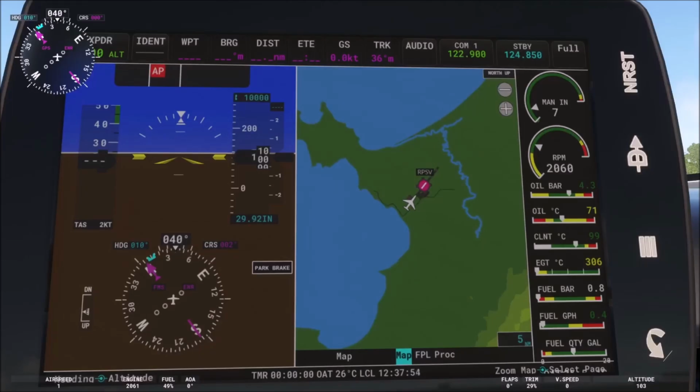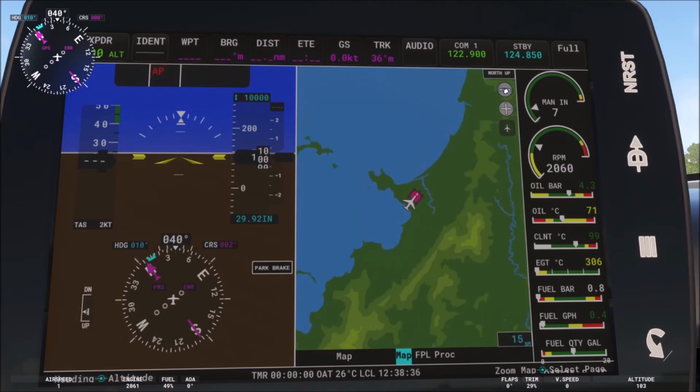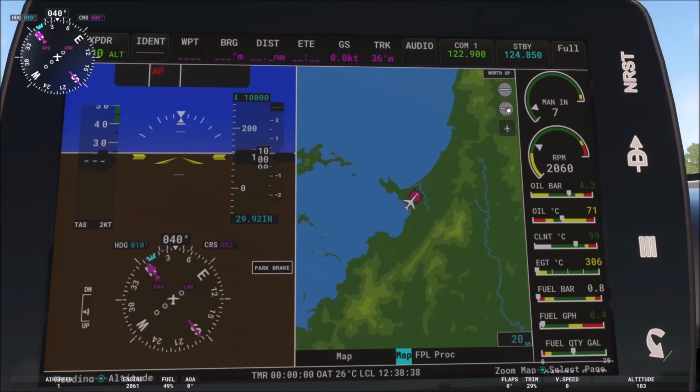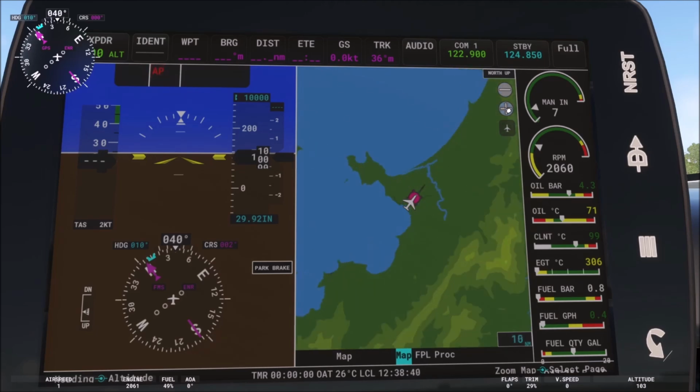This is actually the Garmin, the G3X, which is another version of the Garmin. It is quite interesting, and we will see only the basics, of course. We just want to get airborne. Here, for instance, as you see, you minimize the map, and here you maximize the map.